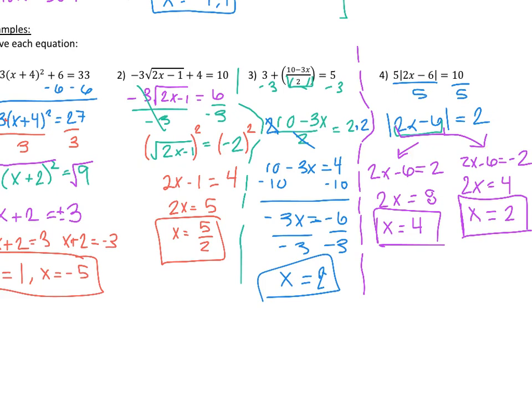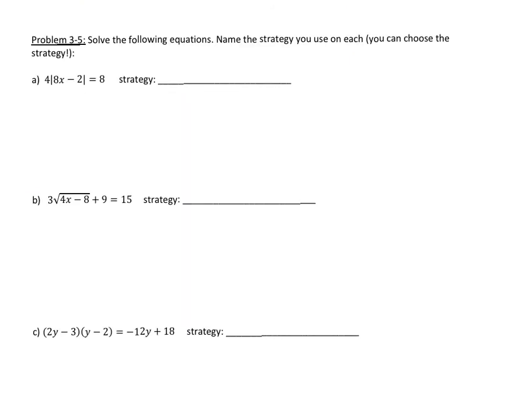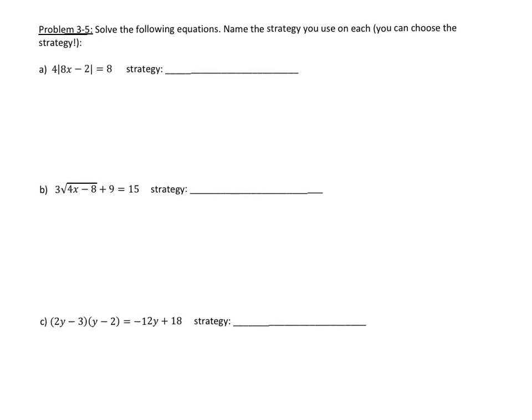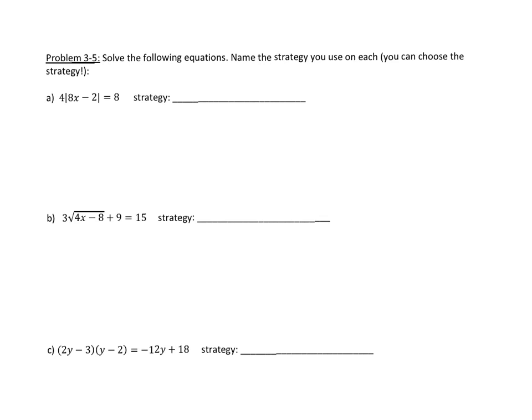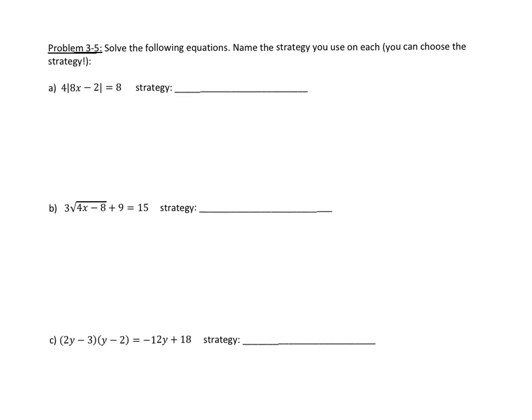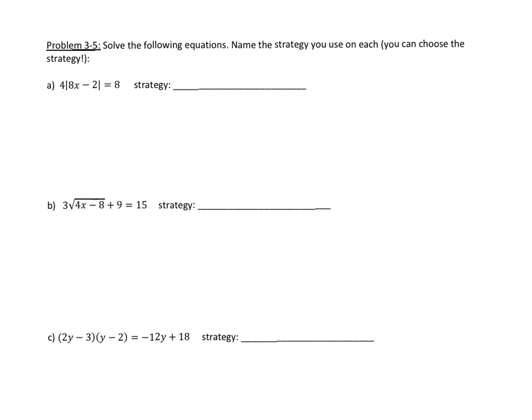So hopefully this helps. What I'm going to have you guys do next is flip your paper over. And I have 4 problems here for you. I'm not going to be grading you on naming the correct strategy. Like I said, there's more than one way to think about these problems. What I care more about is that you're solving the problems, not necessarily which strategy you're using, but it helps to see these different strategies so that you can look at a problem and approach it more than one way. And that, I think, helps, because we all look at things a little bit differently sometimes.